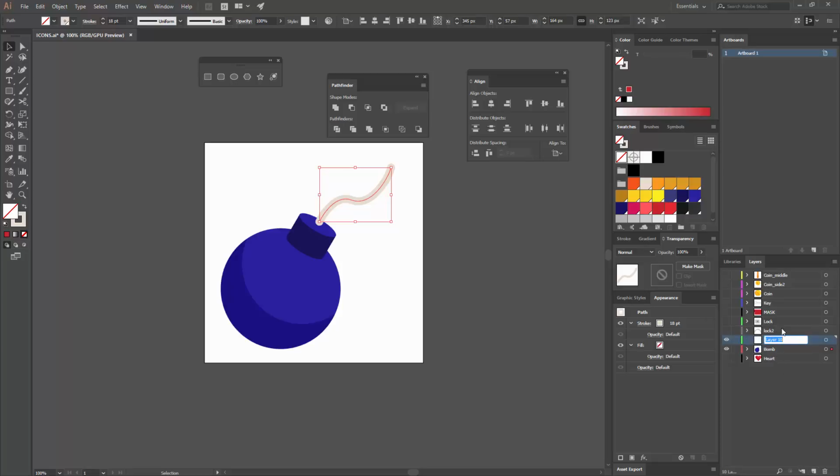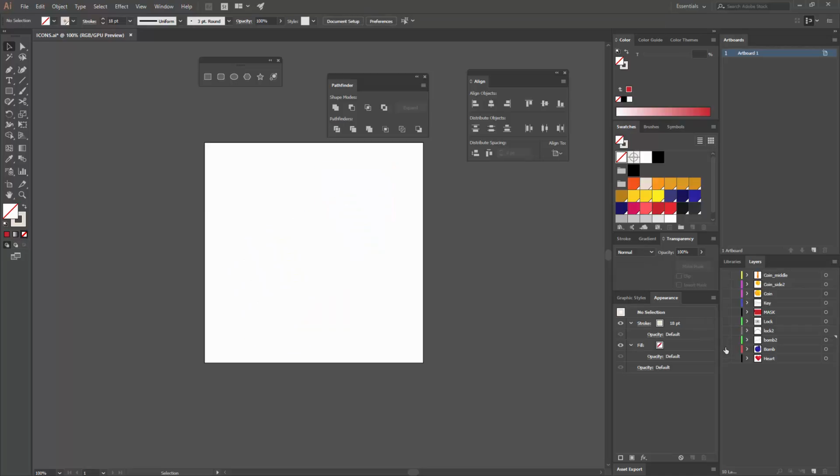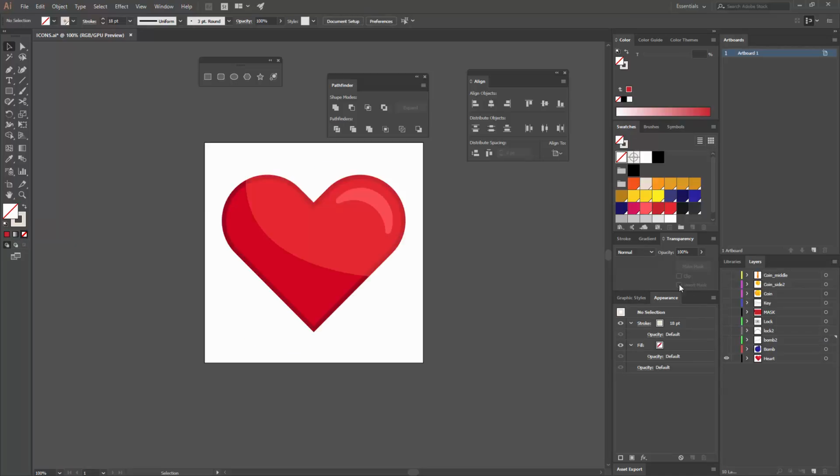And again, just because I know which thing I'm working on, you could name it whatever you want. You could name it string or whatever, but for me, because I want to make sure that I know which one I am working in, I'm going to call it bomb 2. And then you remember we have this little triangle here, and you could just drop it right there, and now you can see how this bounding box has changed to green. That indicates that it's now on its own layer, and that is exactly what we want. And for the heart, we really don't need to do anything because we're going to be animating it by making some beat. So for now, that's just fine.